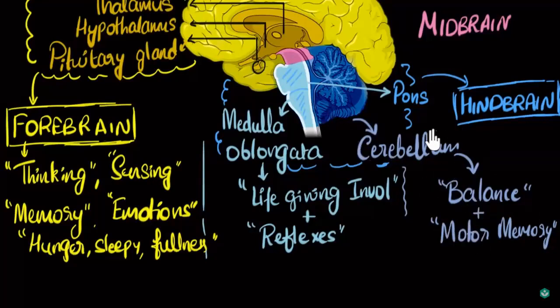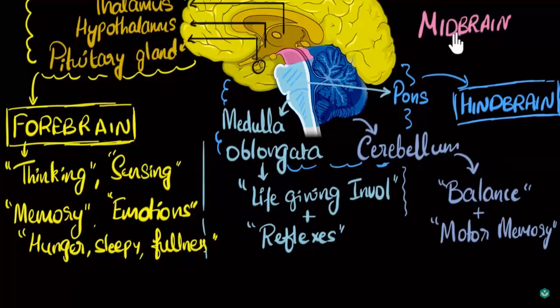And you know how I can remember this? I remember this by remembering that, when people drink alcohol, it's their cerebellum that gets affected. Think about it. If your cerebellum gets affected, your balance gets affected. And that's why people who are intoxicated, they can't balance themselves. They will be walking funny and everything. They may no longer be in a position to ride a bicycle. This is actually one of the reasons why we say don't drink and drive, because your motor memory gets affected. So even the most basic things that usually we think are easy for us to do, like driving, get affected. All right, so that's how I remember the functions of the cerebellum.